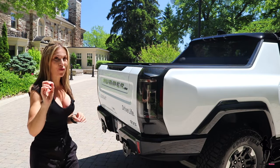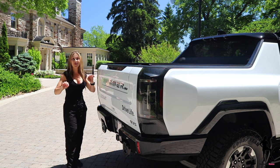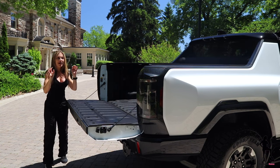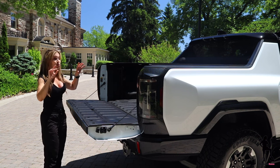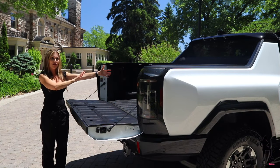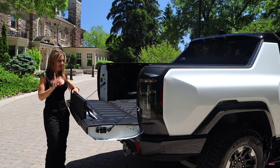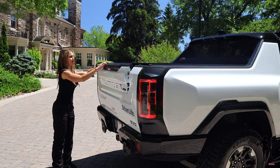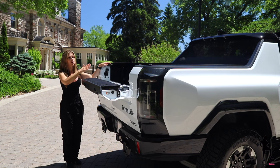I left my second favorite feature for almost last — check this out, because your multi-pro power tailgate is multifunctional. Use the button on the right-hand side for a soft touch to open. If you're traveling with items that are a bit longer, you can put this section up to stop items from rolling out. Then use the button on the left-hand side — this also opens, so if you have taller items, there's less chance of them flying out or rolling out as well.